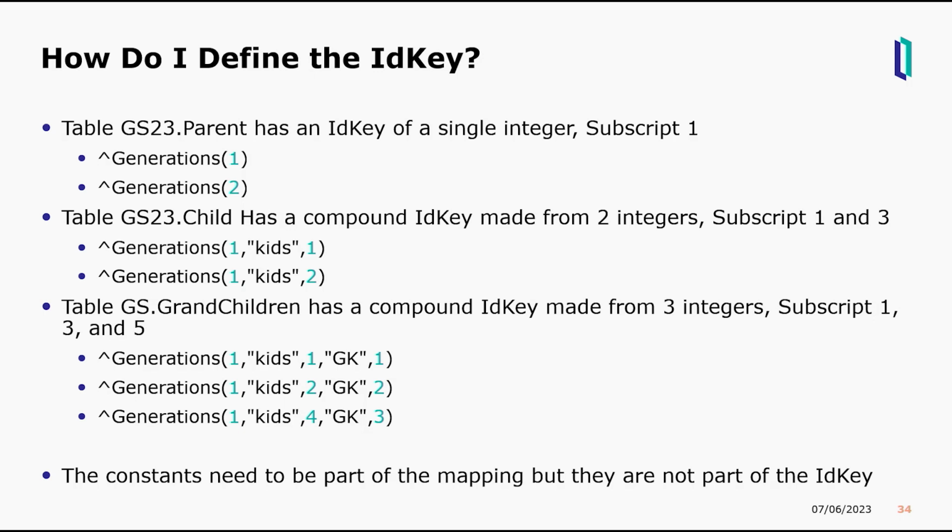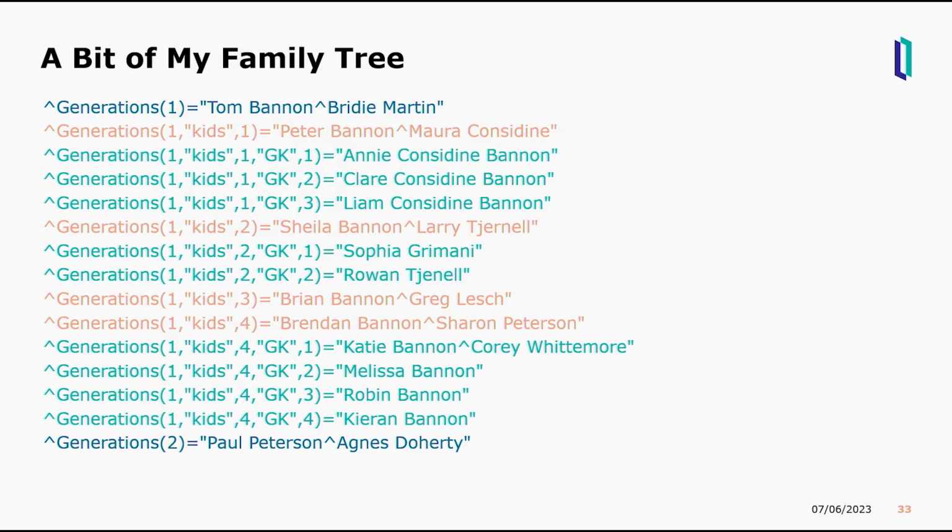Okay. The first one looks the same as the parent one, right? So this, the 1, if there's a 1 here, right? So if I had the data, you could show it. Because there's a 1 here, that means it's me or my siblings, because that goes with the parent up above, right? So if I go back and look at the global, right? Anyone that's related to Tom and Bridie has a subscript of 1. The first subscript's going to be a 1, because they're related to Tom and Bridie. If I had a little bit of my in-law side of the family, you would see then there's other nodes with subscript 2, and those are all my in-laws.